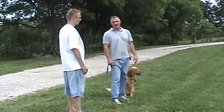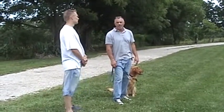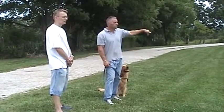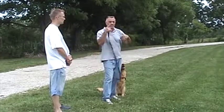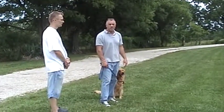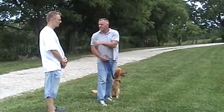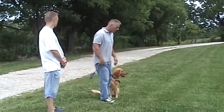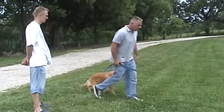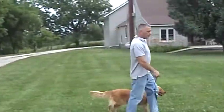So we're going to work her sit and her stay exercise. We're going to go to a different area too, and I like to go to different places to work different things so it doesn't all run together. So we're here in the grass now. It's a little harder to work in the grass than it is on the concrete or in the driveway. But I'm going to do the same thing. I'm going to step off the left foot and tell her to heel. Good heel.